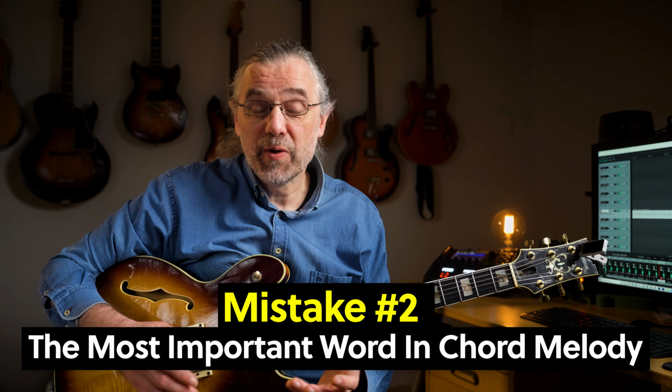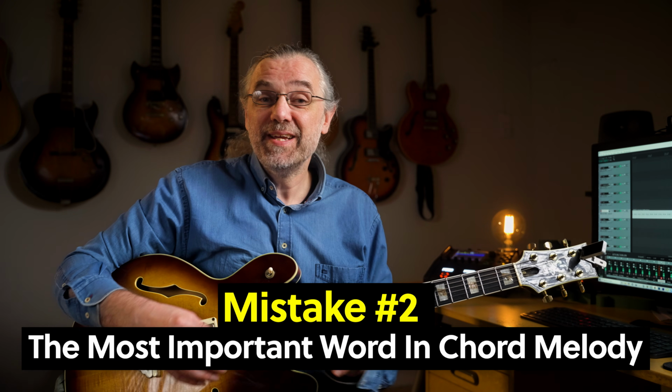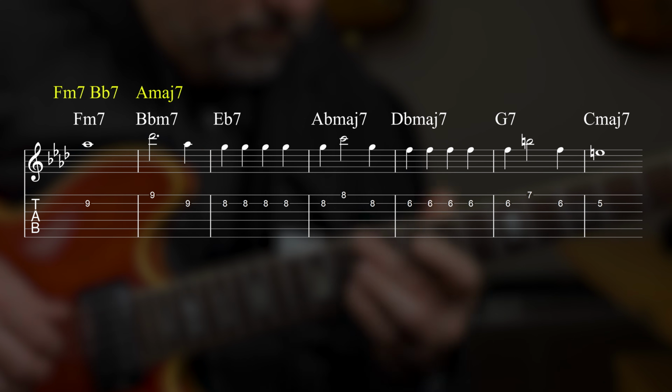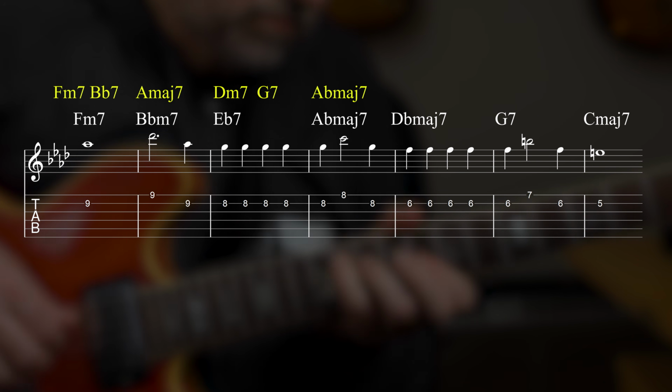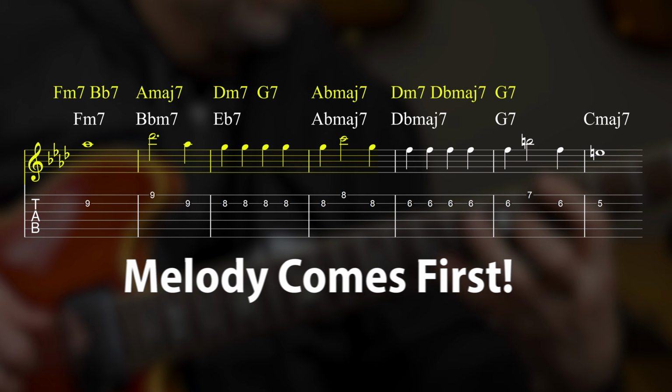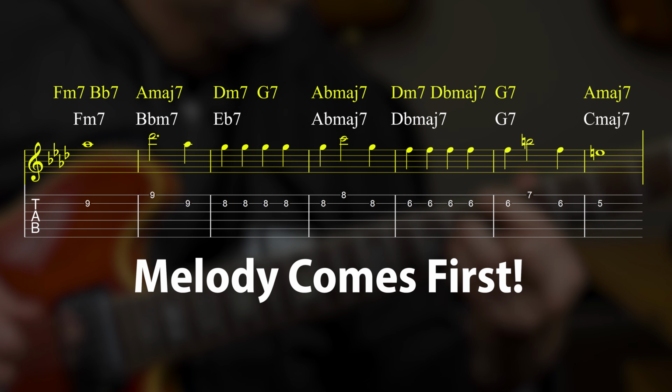Now, if you zoom out a bit and think about what your goal is, then it actually becomes easier. Here's a step-by-step process that actually works, starting with the most important foundation. The goal is to play a song, and the most important part of any song is the melody. In fact, the melody is the song. We change the chords all the time in jazz, but the melody stays the same, and that is what people recognize. So the first thing you need to do is to learn the melody and really know it well, because you want to be able to move it around the neck once we start adding chords under it.